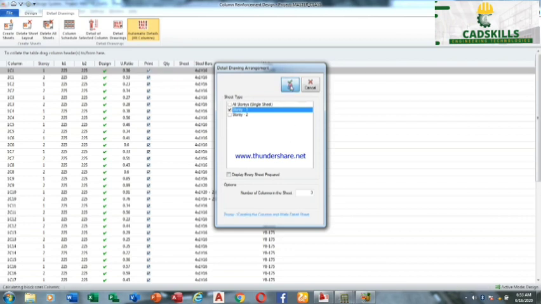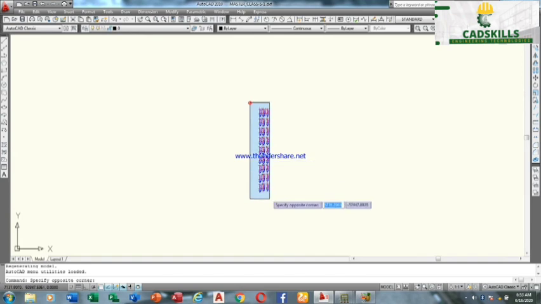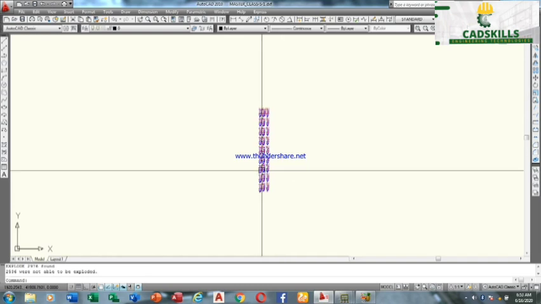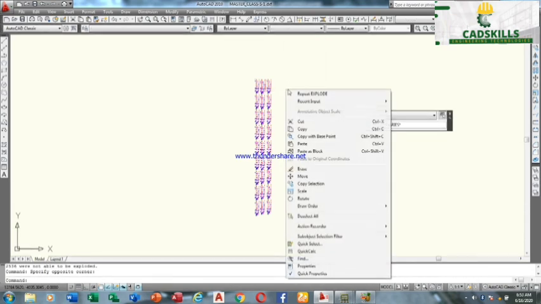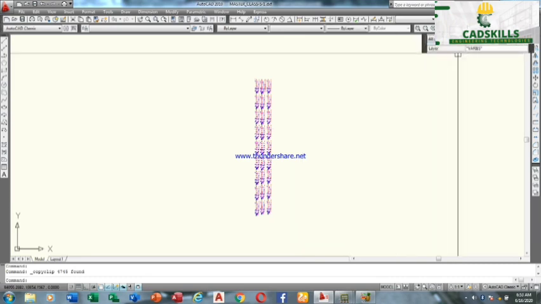So when you get your columns, the first thing you do, please explode it here in AutoCAD. Explode it. Now it has exploded. I can copy it to that environment where I'm saving my works. I can copy it now.